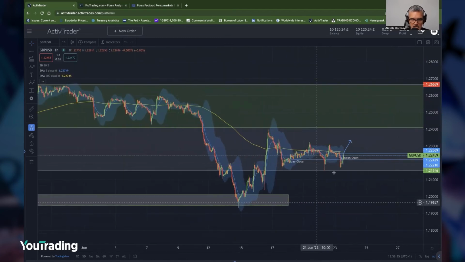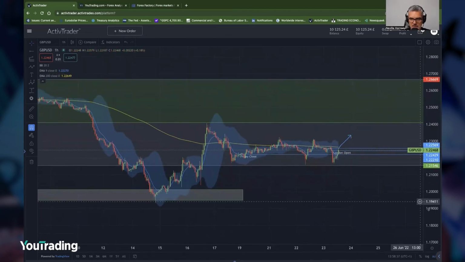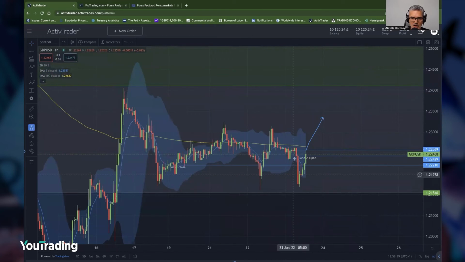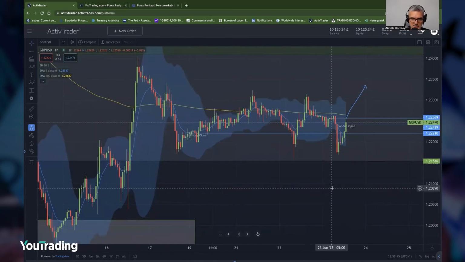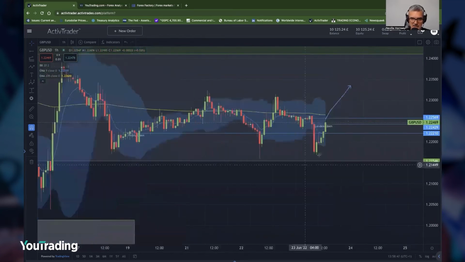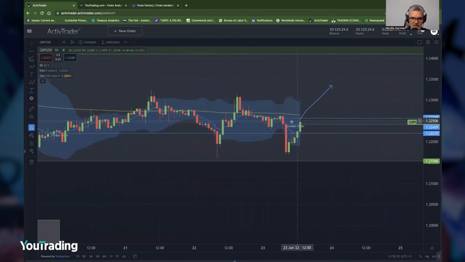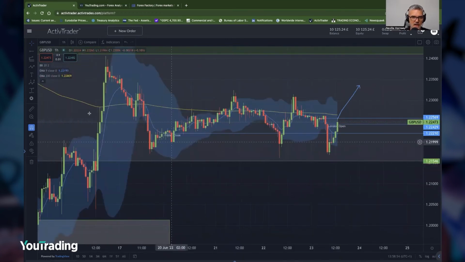At the moment, just looking at what's actually happened today. Obviously, we had a big sell-off with the European PMIs. Everybody was expecting the UK PMIs to come out worse than expected. It actually came in better. So we had a reversal around 10 o'clock today. We've just got back above the London Open. So we're looking to see now if we can break higher, take out relatively equal highs up here, and then possibly close the day around 1.23 to 1.235.